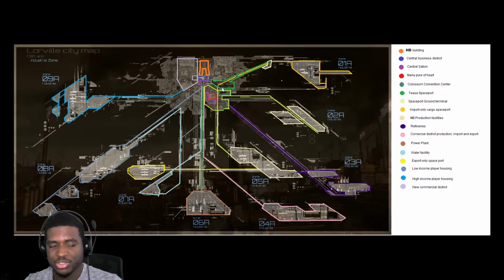With this system, it's kind of more like how spaceports are at other cities, like New Babbage, where you have the space station, and then below the spaceport you have the ground exit. So you would basically just take one short train to the ground exit, call your ground vehicle, and you can drive around outside.